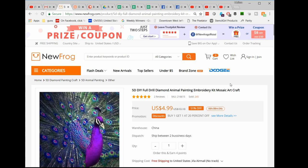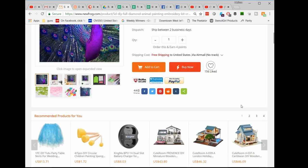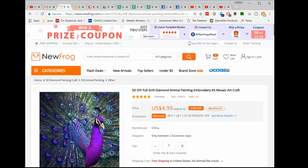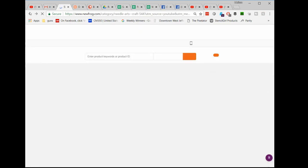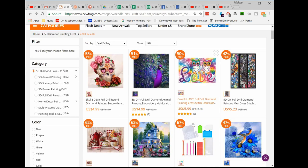I would just pick a pattern that is going to be very simple for 30 by 30, or try and pick one of their fantastic patterns that they've got that are larger, or don't have so much detail.